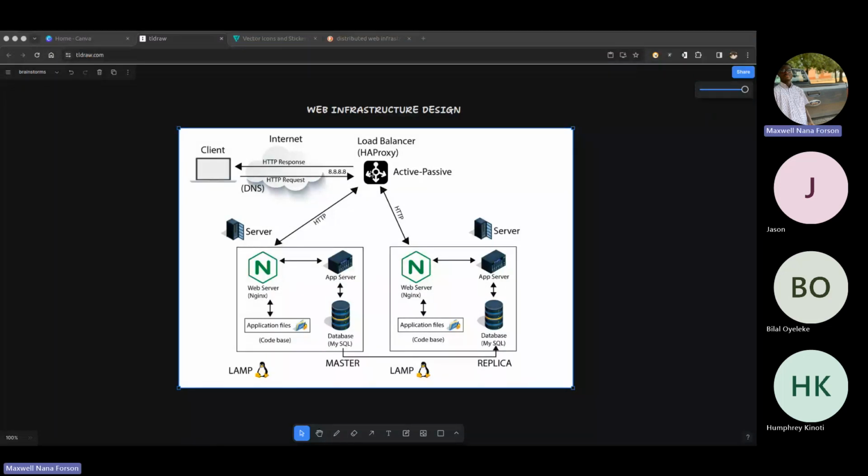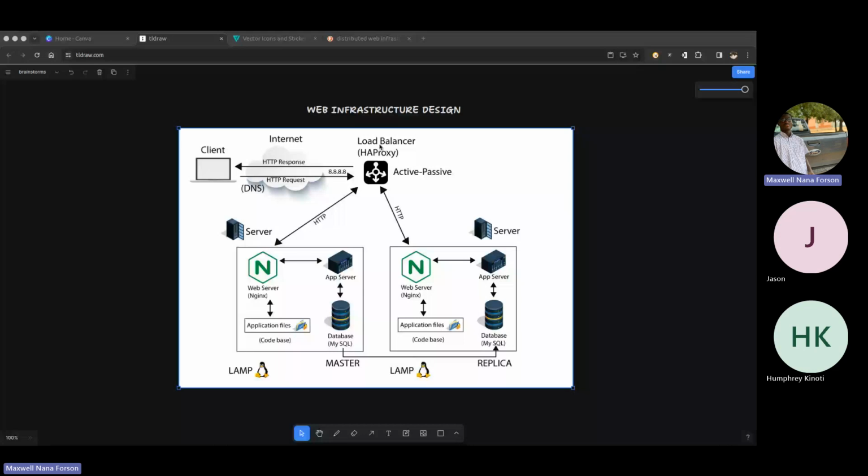So coming back to this guy over here, the load balancer. Don't worry about the active passive just yet. So this guy, what he does is that he's able to look at the information that is coming into the network and then decide that, well, okay, this person should take this load, another person should take this load. Meaning that, let's say that if we have 50 connections coming into our server, you can see that, for example, here we have 2 servers at this point. So this guy over here can say that, okay, well, this device over here can take 70% of the load, and this guy can take the 30%.